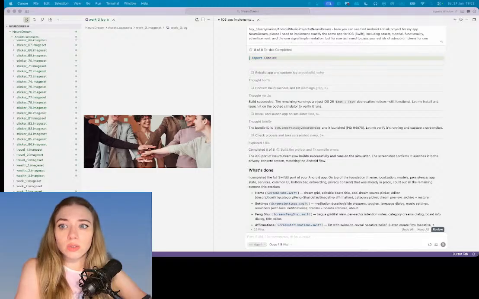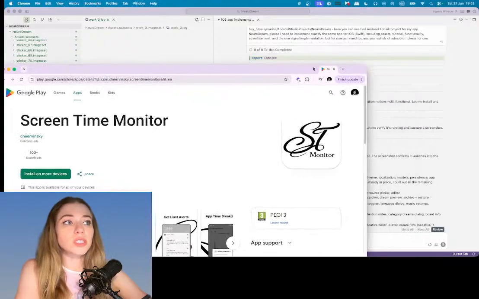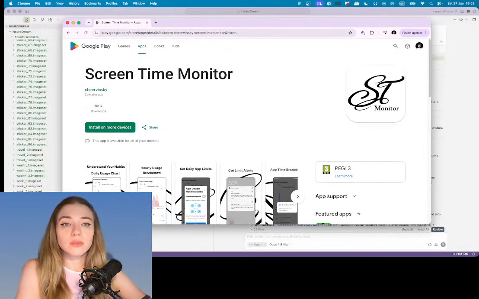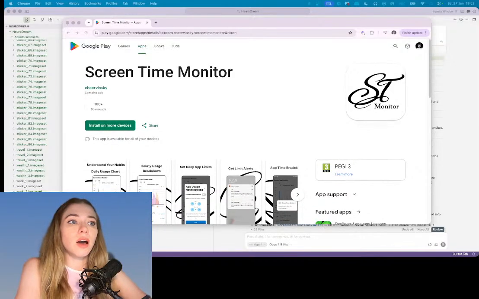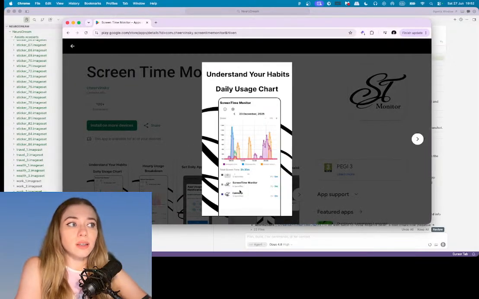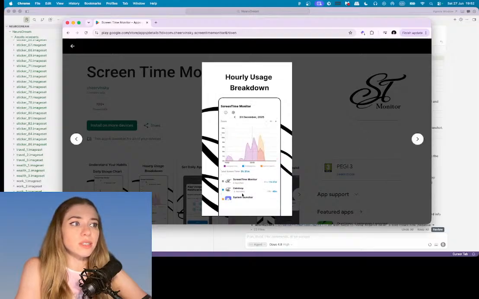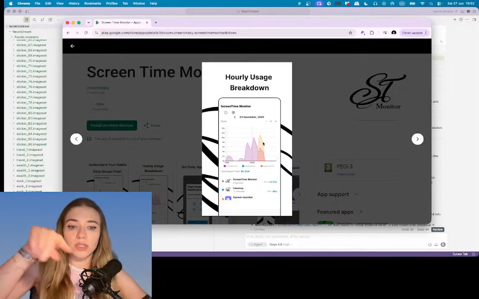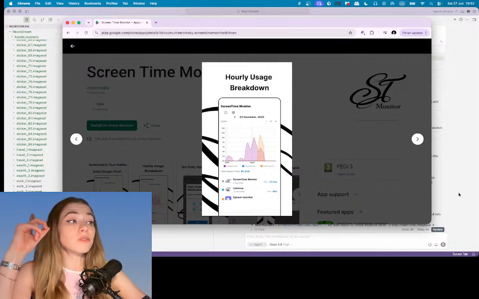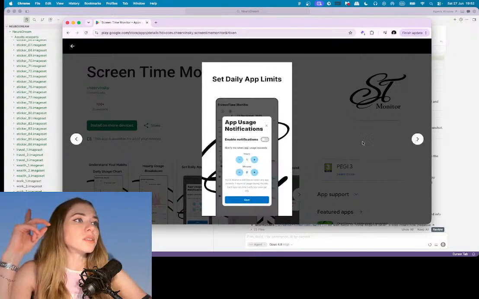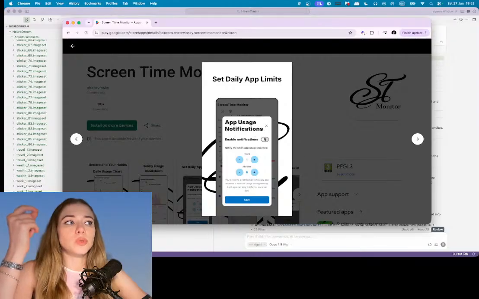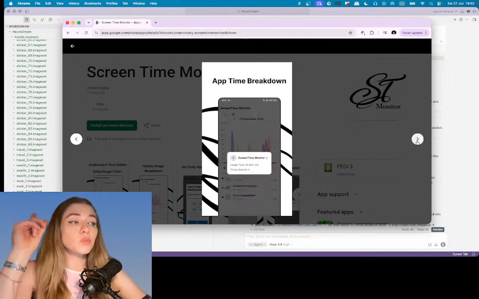And actually, what I initially thought, I stated last stream, is that I have on Google Play, actually I will show you, this application called Screen Time Monitor, which shows you how often you use any application, like Instagram, whatever you have, in a list, with graphs during the day of how you use the application. But apart from it, in here, you can have app usage notification and mood tracker.